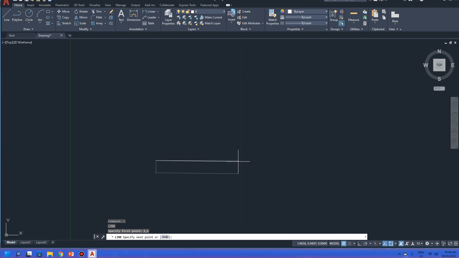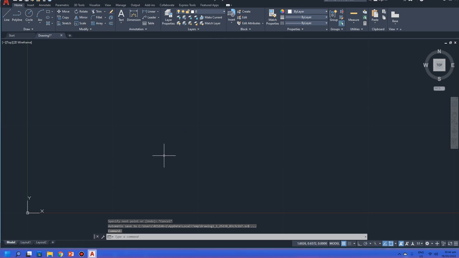That's the difference between relative coordinate and absolute coordinate. Every point in relative coordinate becomes the new reference point for the next line, which bases its reference on it.